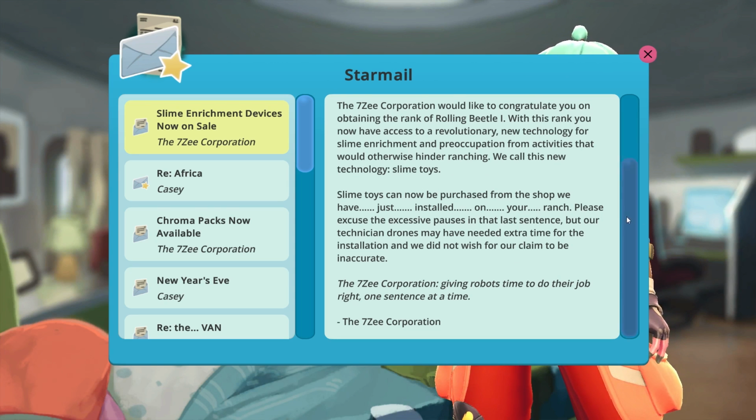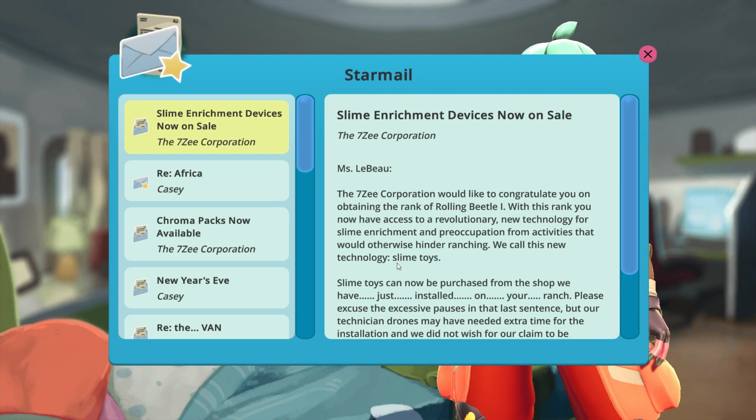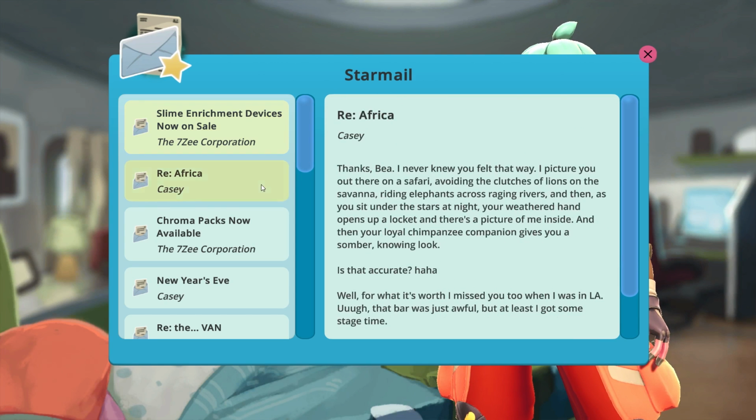Excellent. So now we should have slime toys that we can buy. That's probably where we can get even more of those lovely yarn balls too that I'm sure our toppies are going to enjoy. Now Casey's letter. It looks like this might be about the Africa trip.